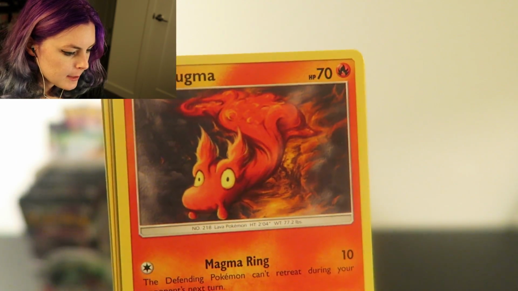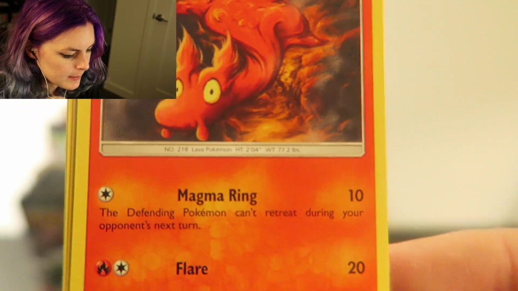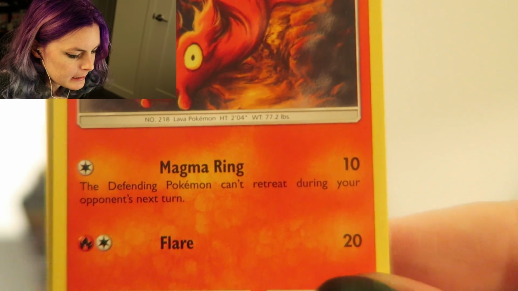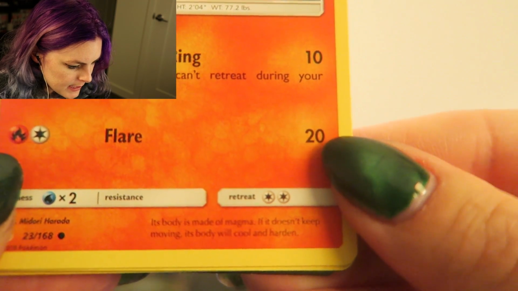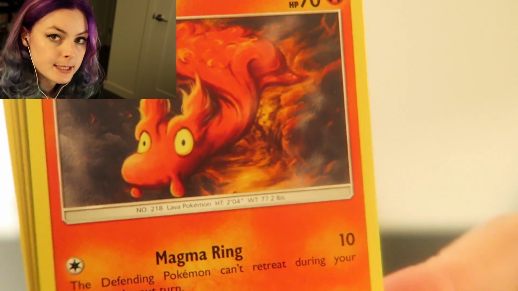Next up we have Slugma, 70 HP with Magma Ring for 10 damage. The defending Pokemon can't retreat during your opponent's next turn. And Flare for 20 damage. Its body is made of magma. If it doesn't keep moving, its body will cool and harden. Guess that makes sense.